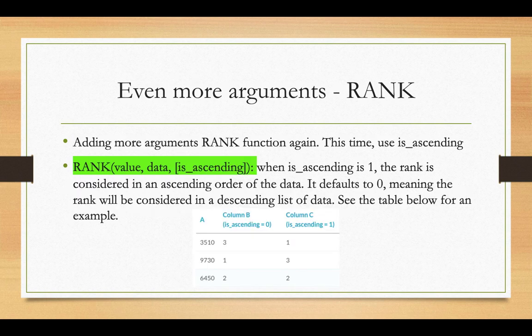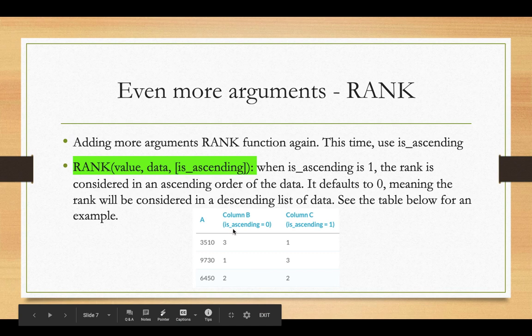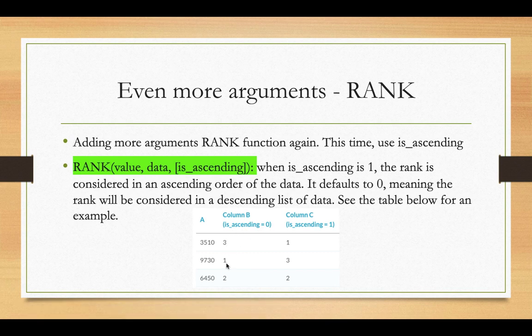In order to find the first rank of a student in ascending or descending order, we give one more argument to rank, followed by the order. It is so simple: when the rank's value, data, and order is 1, it is ascending, so the rank follows an ascending order. When it is the default, 0, it means descending order. We can see this in this column, when the order is 0 and it is followed by the default value.